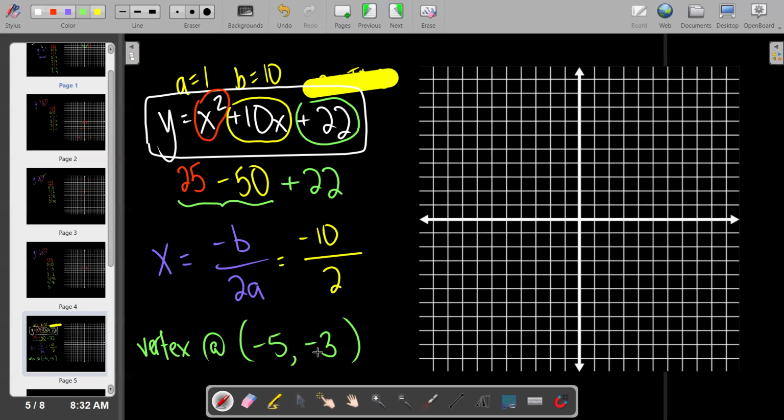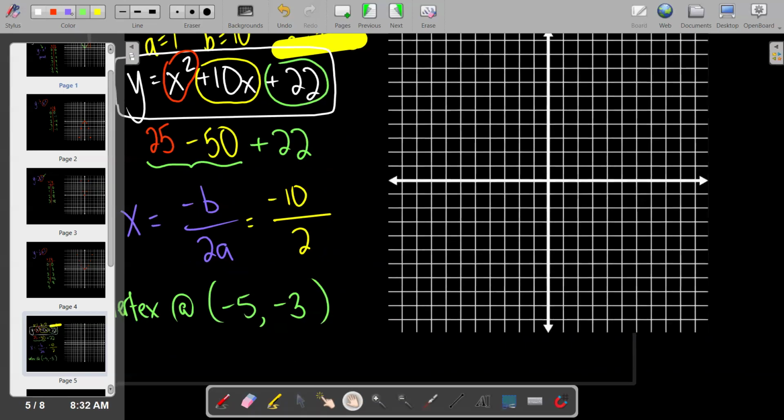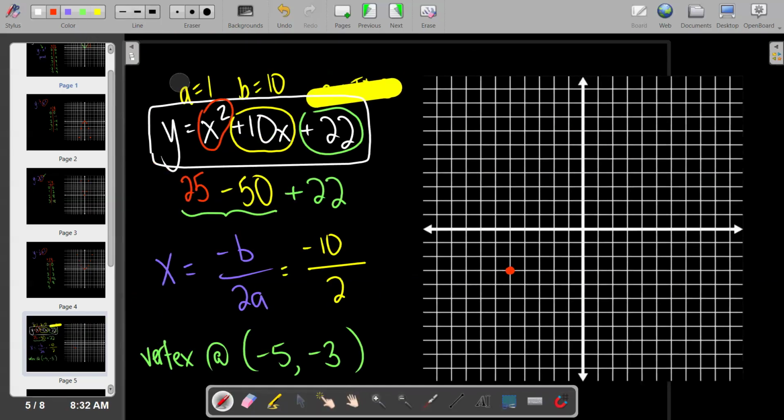And as you'll see, that's massively important because, like I said, I can take it from here. So let's all go left 5, down 3, and graph our vertex. So 1, 2, 3, 4, 5, 1, 2, 3. Now, what I want you to do, I hope you're not lost yet, is consider the equation up there in the white box. I'm going to draw a very obnoxious red arrow. Do you see any number in front of x squared? I don't either. That means this is the parent graph in a different location.